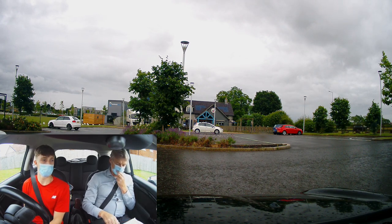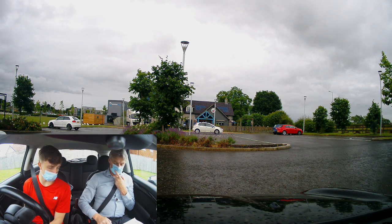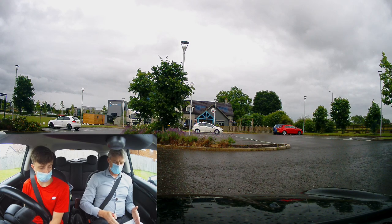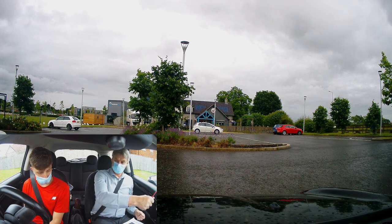Now, when you do that, and you straighten the wheel up, where does the back of the car want to go now? Left. Oh, right. Right, so which way do you steer? Left. Straighten up. No, you straighten your wheel up. Oh, right. You said, oh, my car wants to go over here, so you turn right. And then when it comes like that, what do you do? Turn left. There you go.